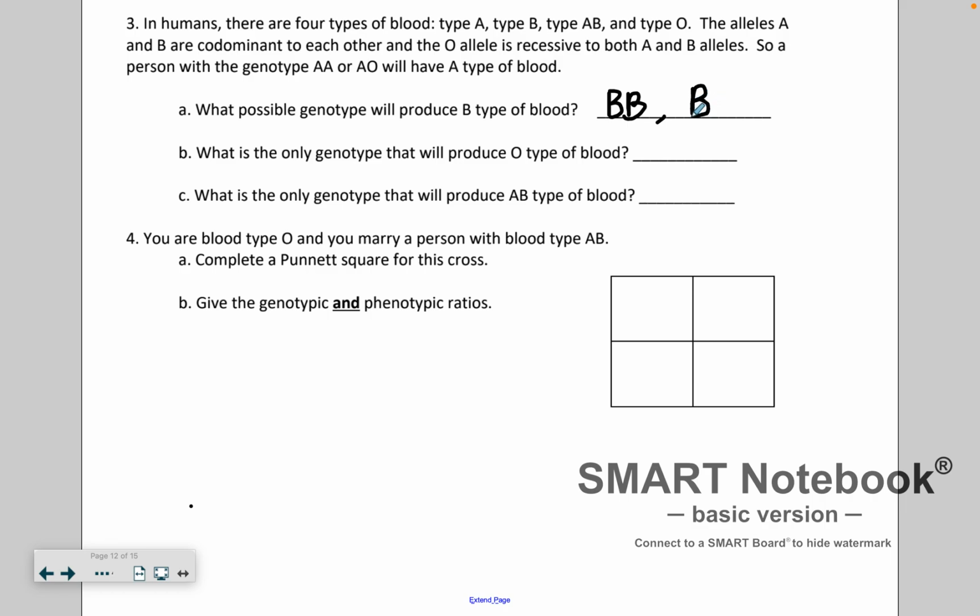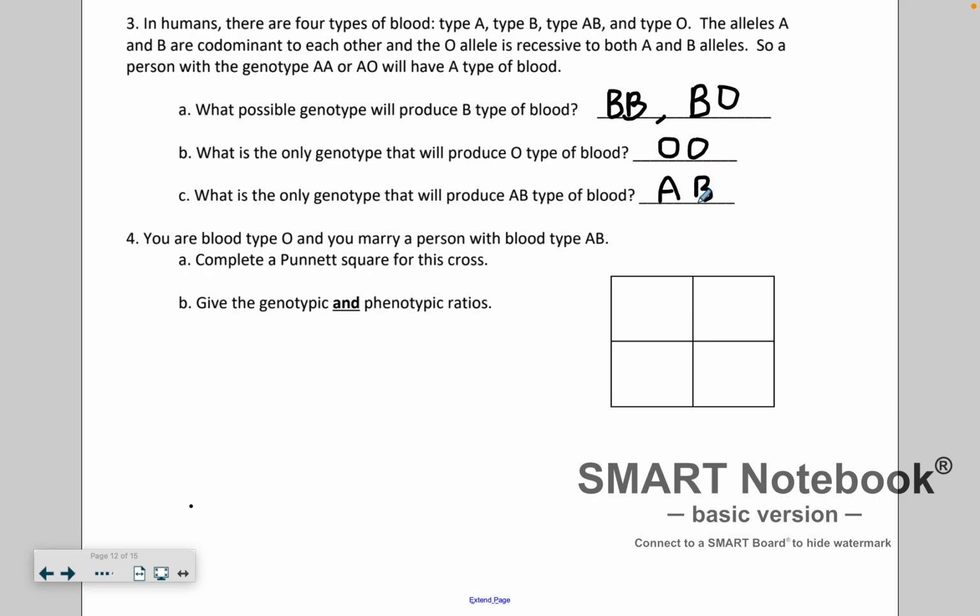You for sure got the B. Now you can't write A because you want B blood, you'd be AB blood, but the second allele is going to be your O because B is dominant over O. So it says, what's the only genotype for O? The only way you can have type O is if you have two alleles for the type O blood. And then the only genotype for AB, well, that means you are codominant because you exhibit both antigens. So you'd be AB.